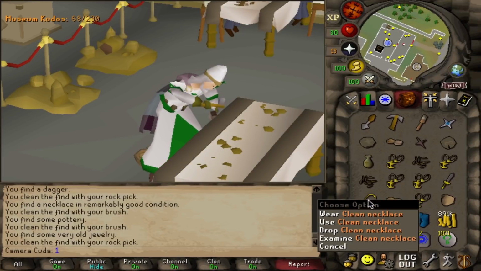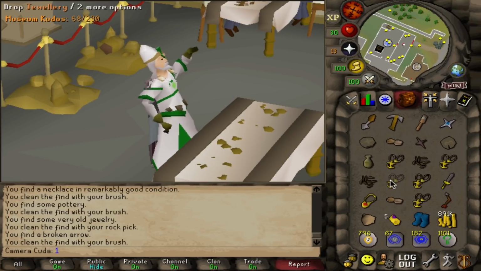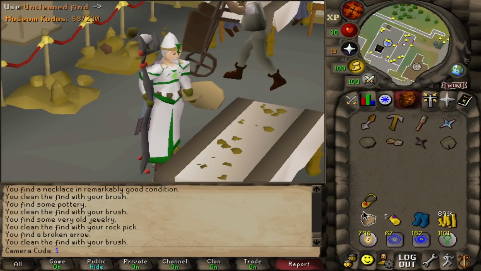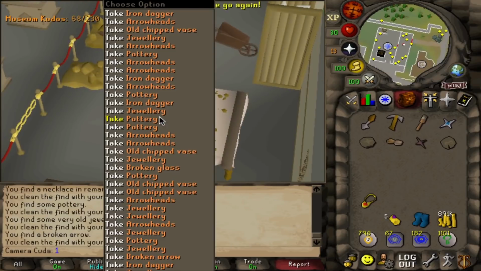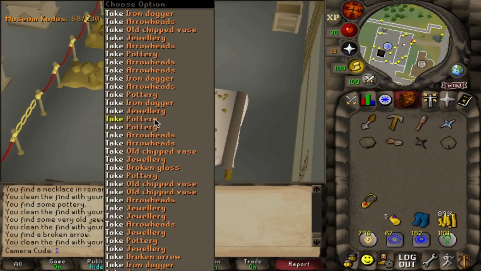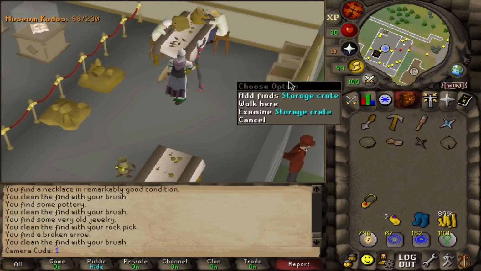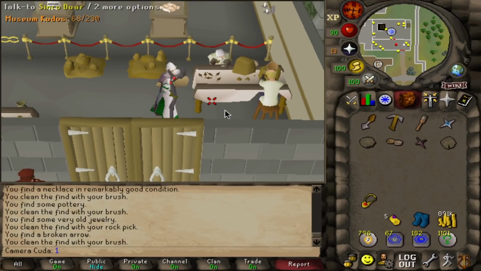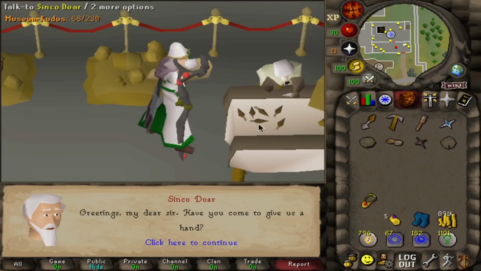There we go, not too bad, like 10 minutes even. This is honestly so much easier than it was back in the day. I remember this took me well over an hour because you could only take one piece at a time, clean it and turn it in. You'll notice I also skipped turning in all of the junk items since I don't really need to get anything out of the crate, including the experience lamps. It's not a big deal, honestly. So I'm gonna go ahead and turn all of these in, and also the clean necklace such that I can get a dig site pendant.